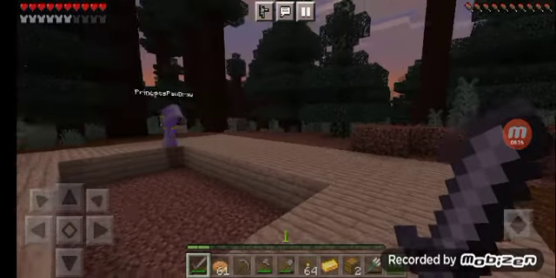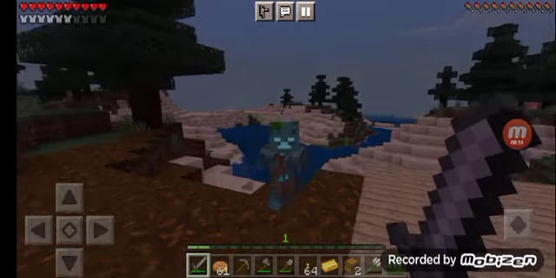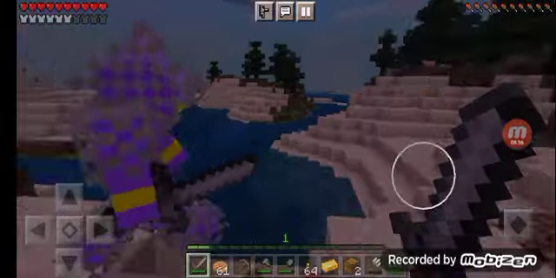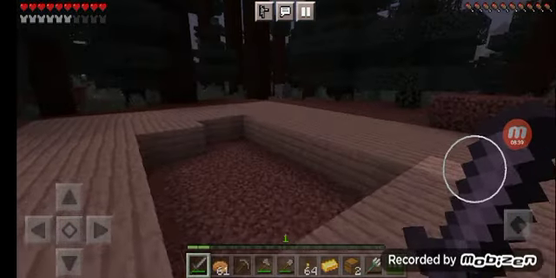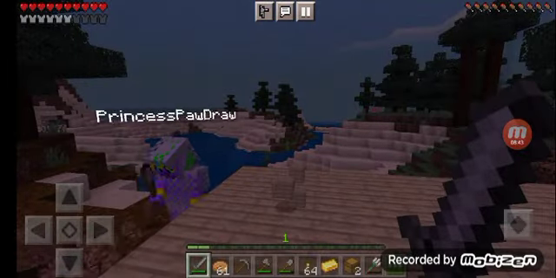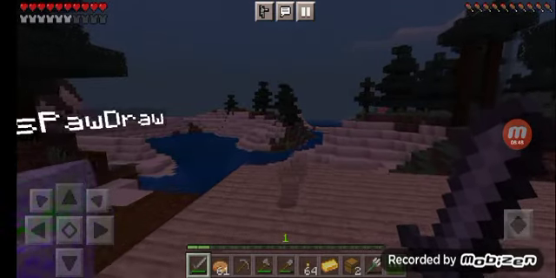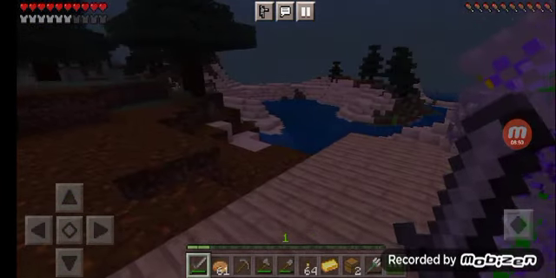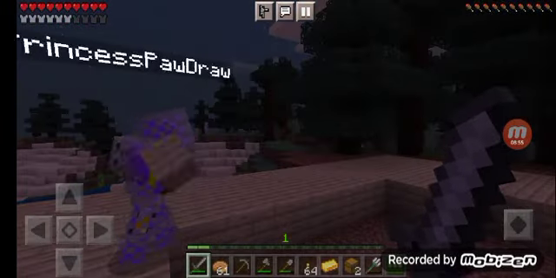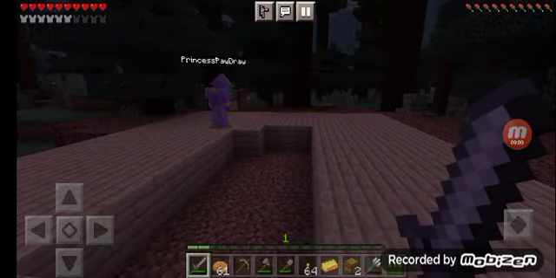Yeah, I kind of decided we're going to start off with a bunch of stuff. I was going to give us crimson and warped planks, too. Right here. It's becoming night. Why is it muted? Is it muted? There we go.